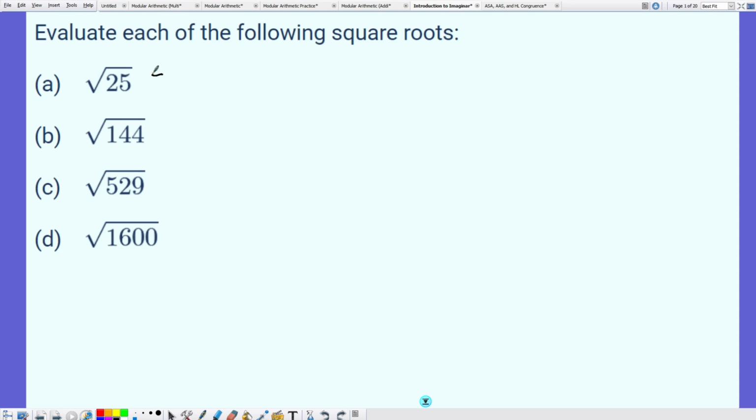Well, I understand that in this case, 25 is the same thing as 5 squared. And whenever you have the square root and a square in the same problem, they cancel out. They're inverses. It's like multiplication and division cancel each other out, or addition and subtraction cancel each other out. The square root of a squared number, they cancel both operations out, and we're just left with the value of 5.